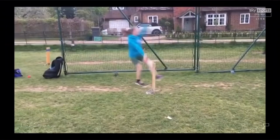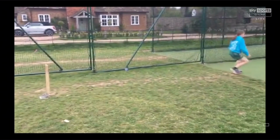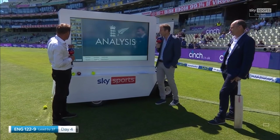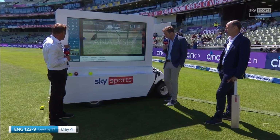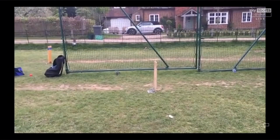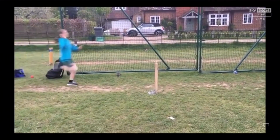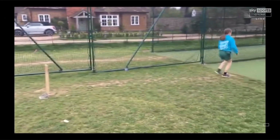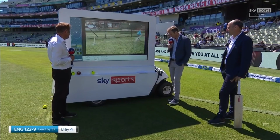Nice follow through. The importance of the follow through. How important, how much extra pace do you get from really driving through the crease? This is Chiddingfold Cricket Club, which I think is down in Surrey. And Livy looks to have a nice follow through the crease. A lot to like about that. I think she's got a really nice action. A lot to like about what she's doing there through the crease.